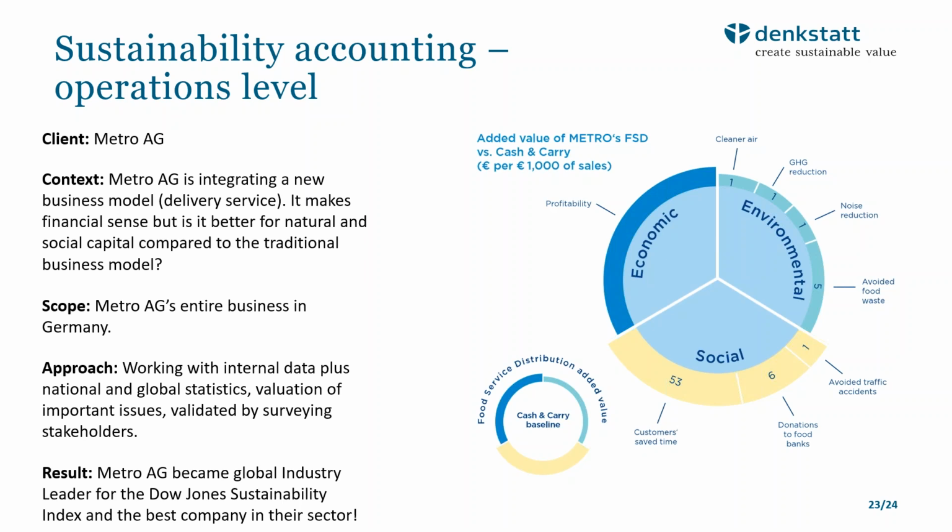So by using the company's internal data, and a lot of the data we sourced from the company sustainability report, and everything else we could fill in with some national global statistics, we were able to assess the potential impact of this new business model for Metro's entire business in Germany. And why we're really proud of this project is that Metro, through this, became the global leader in the Dow Jones Sustainability Index in their sector, the sector of food and staples retailing. And our project was voted the leading practice example.